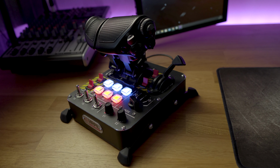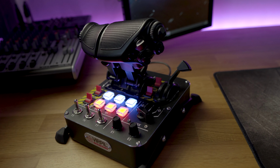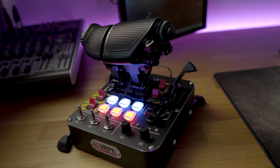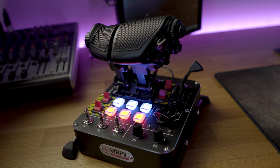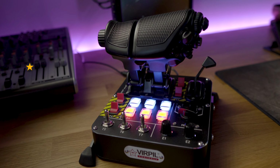All of the switches are clearly of much higher quality than you would find in something like the Logitech X56. And if you coupled this with a decent VR headset, it would be very easy to believe that you're genuinely flying a real aircraft. This is the absolute best PC throttle money can buy. If you're serious about your flight simming, you absolutely should pick one of these up.